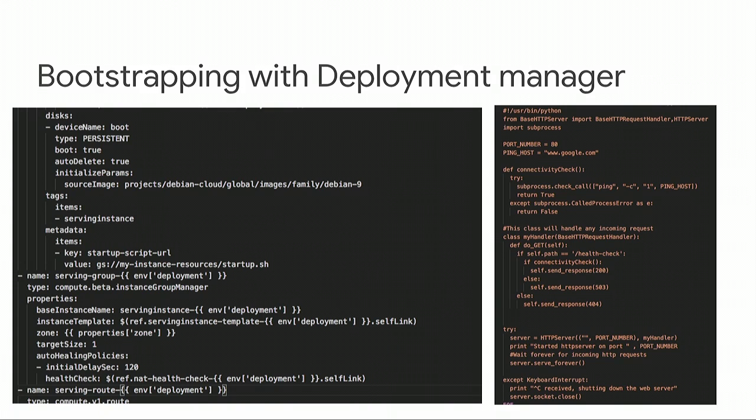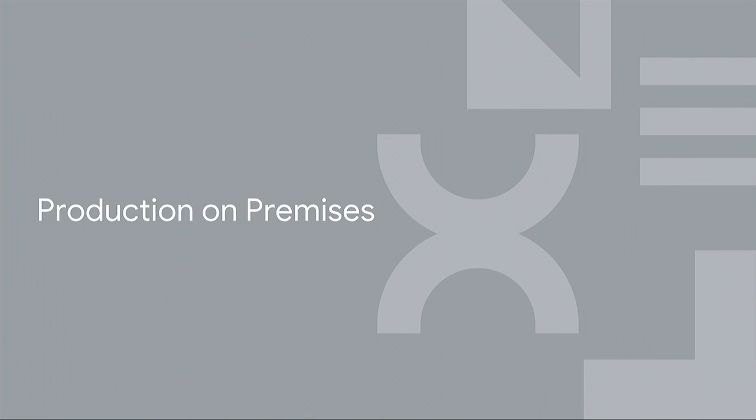Deployment Manager is here used to bootstrap the managed instance group and also to start up an HTTP server where you are echoing your custom metrics that Stackdriver can receive. That actually allows it to realize when there's a problem with the actual application, because sometimes the instance might be all right, but it's the application you're worried about.